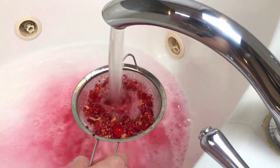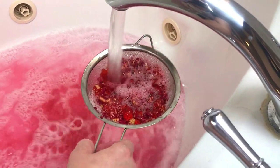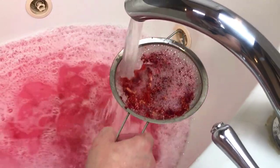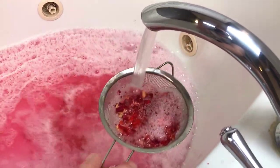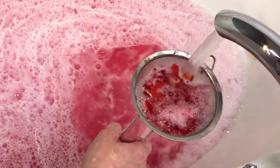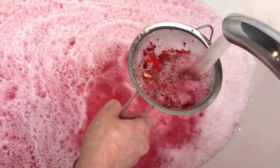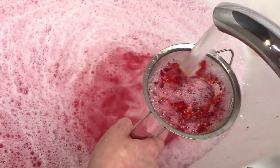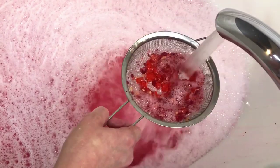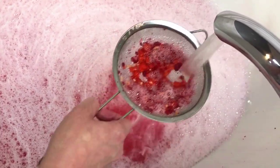Oh my gosh, water pressure is high. Oh, look at that color. Oh my gosh, it's awesome. Oh my gosh, that water's hot too. But look at the bubbles. Oh my gosh, this smells so good. It's super spicy, but really, really nice at the same time.